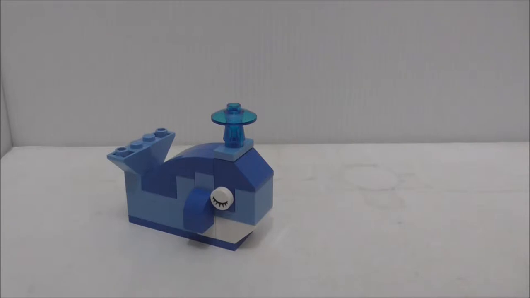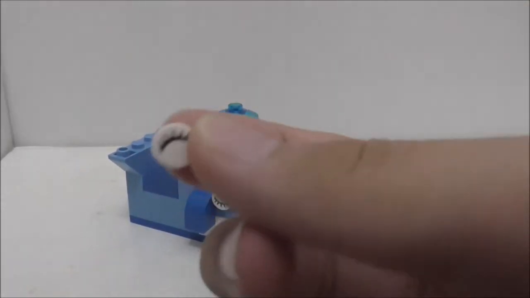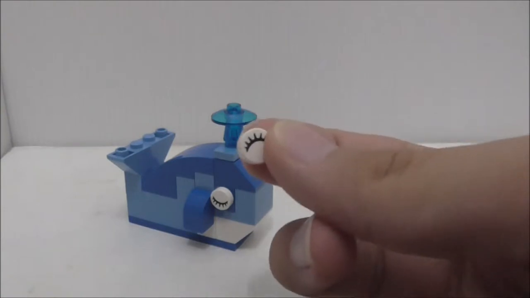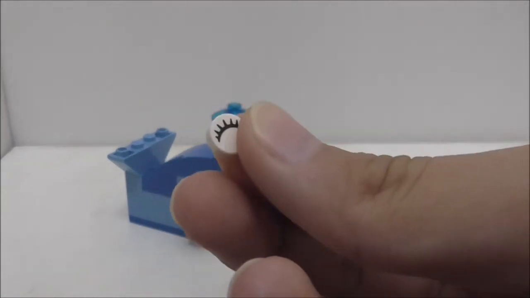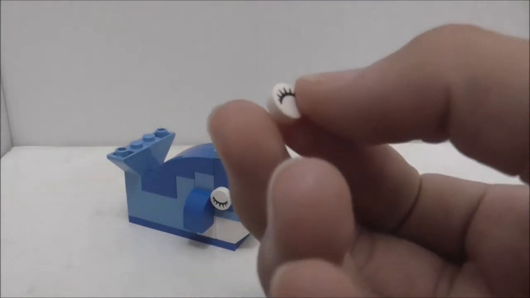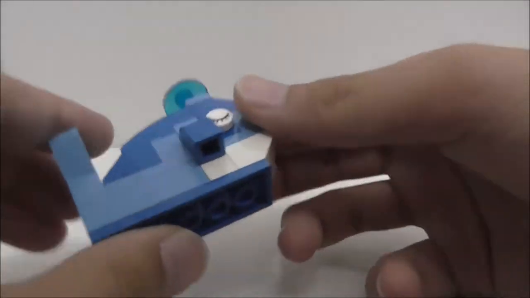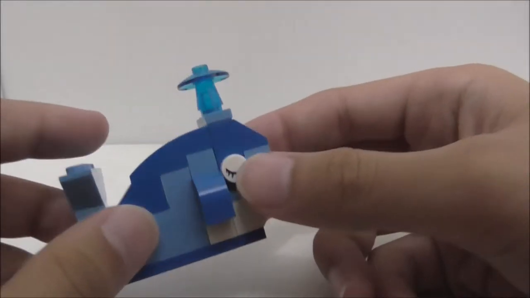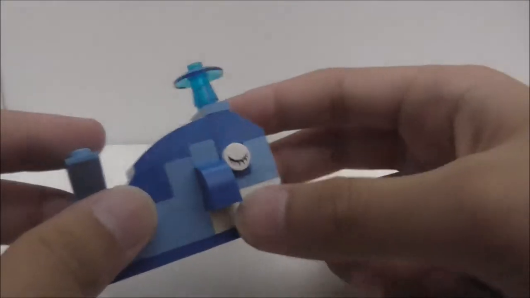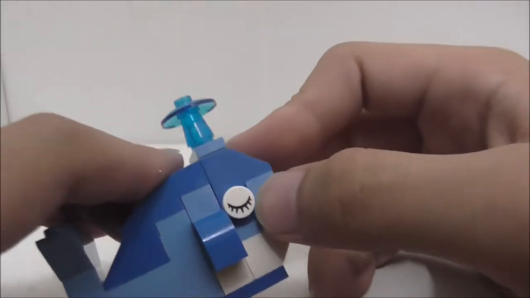This is the second stage build. It does come with an extra piece which is this eye piece. It's nice to get this one because I only have the open eye piece, so it's nice to get this closed eye one. I believe this is a dolphin and it has a little bit more of a complex build.